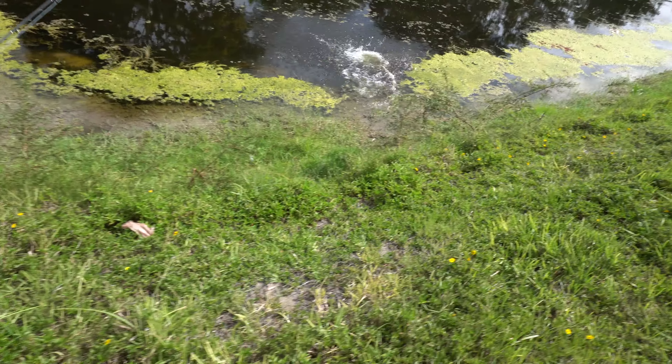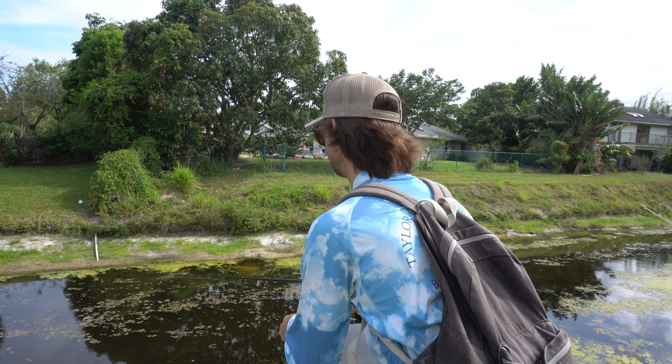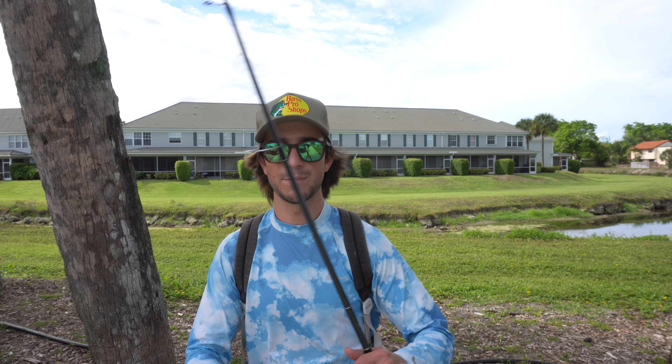Holy shit, look at the size of that gar! Oh my god, it was like I was in the Amazon. We got one — he's got it in his mouth. That's unfortunate. Well, Fish Guy Jack failed — he let you guys down. Were we expecting to catch a $10,000 fish today? Absolutely. Did it happen? Absolutely not. Do you guys want to see this become a series — attempting to catch a $10,000 fish? Let me know, because I know if I go long enough I can come across one. We have bait left over — I'm going to go home, feed it to all the pond fish, get that on video for you guys.